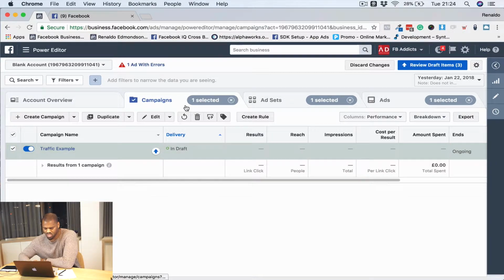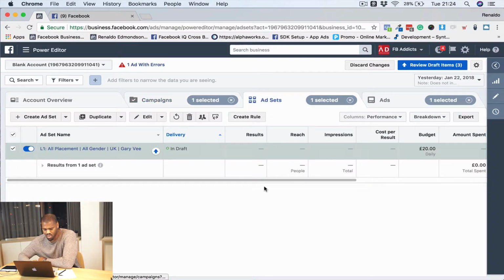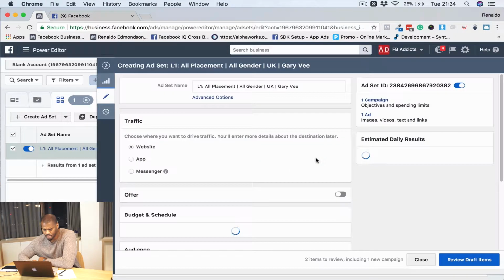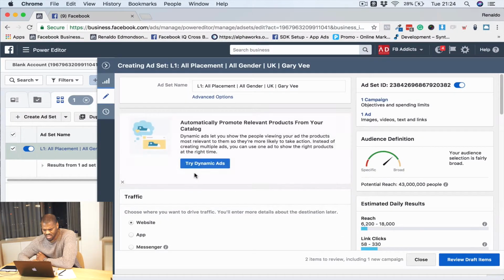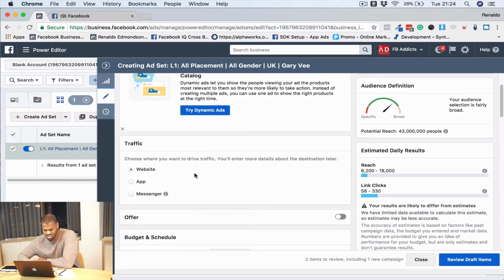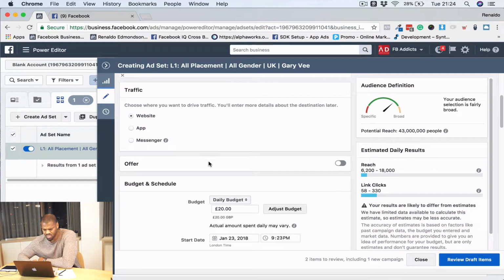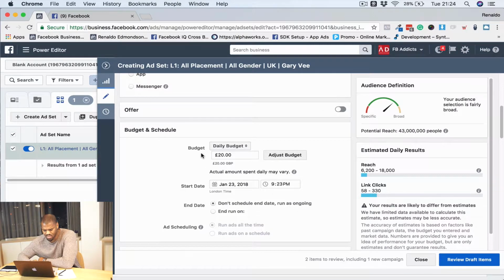Once you've done that, you'll see the different relationships here: campaigns, ad sets, ads. We don't need to do anything on our campaign level now. We're just going to go to the ad sets level. We're going to open up this window pane here. And remember, we're trying to keep everything simple right now. There's lots you can do, dynamic ads and dynamic creatives and all these different things. Right now, we're going to keep it absolutely simple.